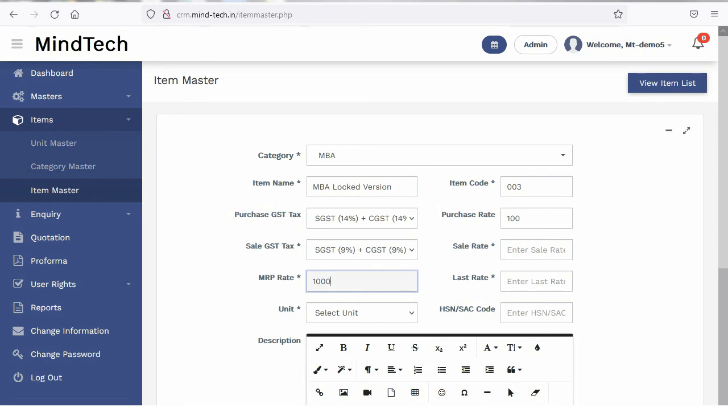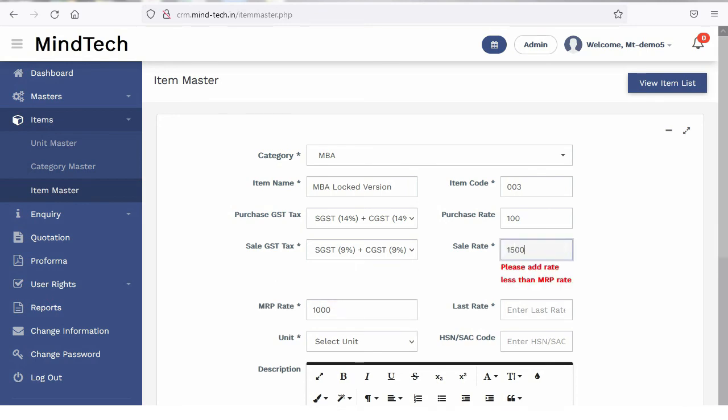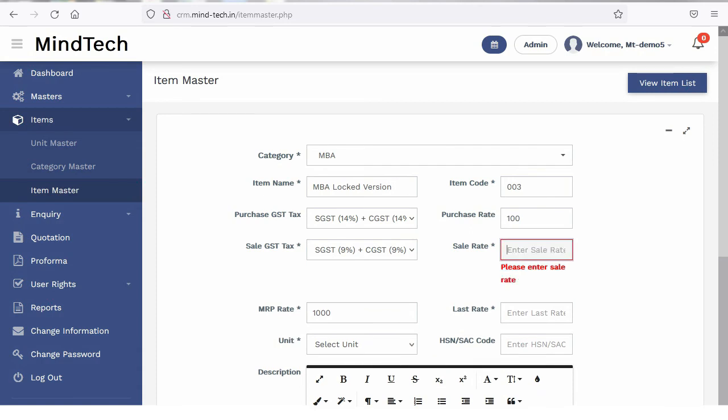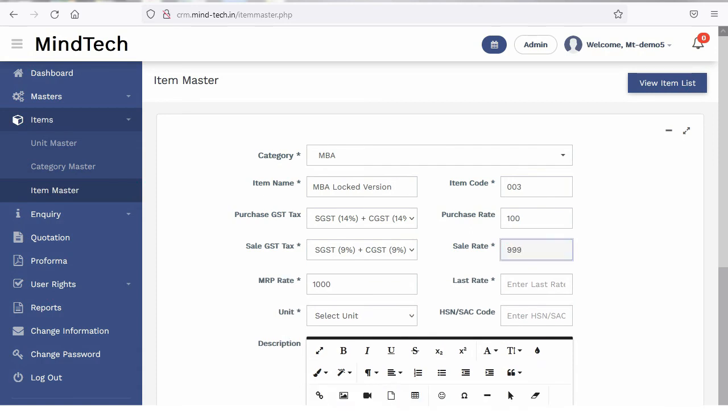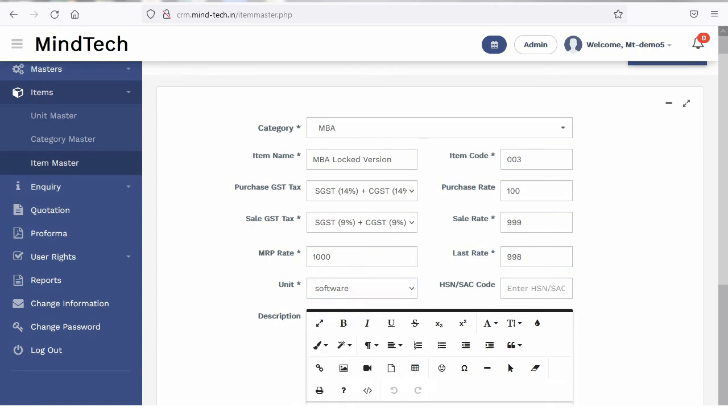Okay, sell rate. See, if you put some price incorrectly, it will show up as incorrect, so you would need to change that. And the last rate, and the unit. You need to select the unit, so we'll select it as software.